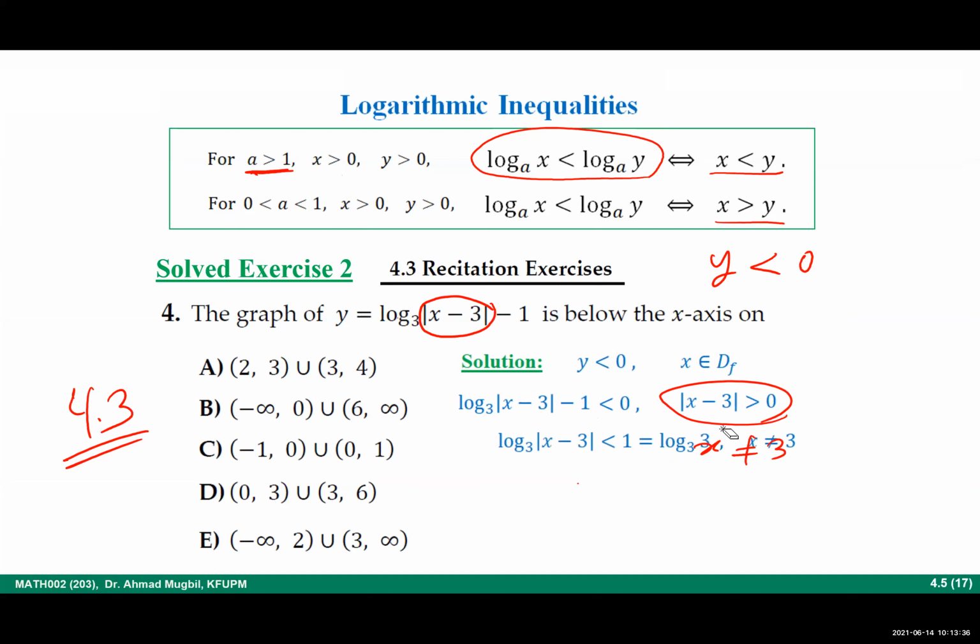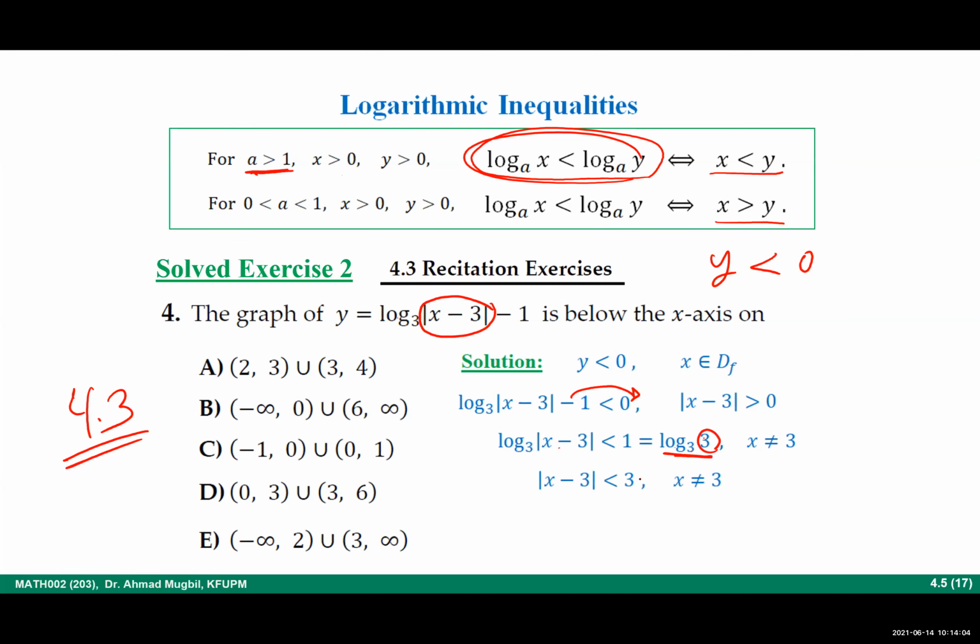Okay, shabab. So now what we will do, we will move 1 to this side to isolate it. Now we will apply this way. Log 3 of the absolute value of x. What is 1? It is log 3 of 3. Why log 3 of 3? Because here we have the same base. Now you have log this less than log 3, then this is less than 3. Check, is the base greater than 1? If it is less than 1, it will be the opposite.